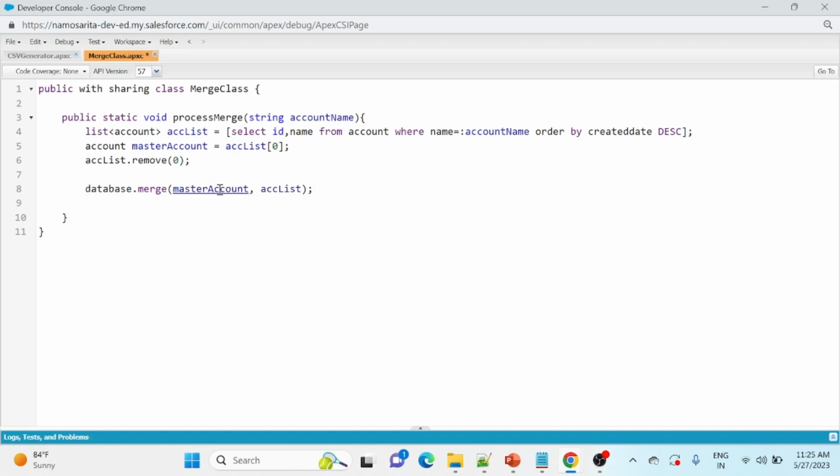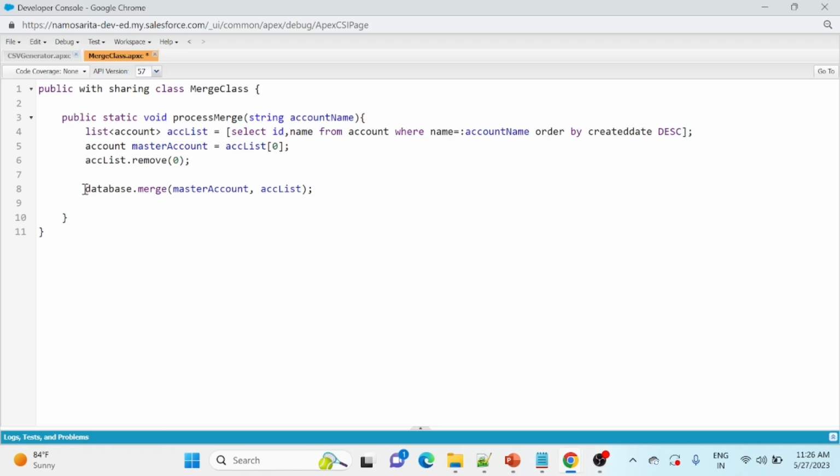Now one thing to consider here is this out of the box merge statement is only applicable on accounts, contacts, cases and leads. So these are the four objects on which you can do this out of the box merge operation. Now let's say if I need to see the further result, whether the merge was success and what are the duplicate record IDs which got merged into the master, what are the related record IDs which got merged into the master.